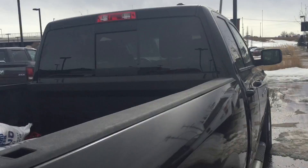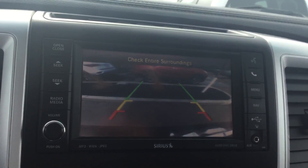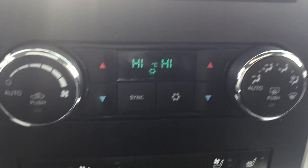You get a spray bed liner, and like I said, this is a sport trim so you get leather interior. You get a nice sunroof, and inside the truck you get your navigation — as you can see right through there. You also get your backup camera, all your trailer tow features, and your heating options.